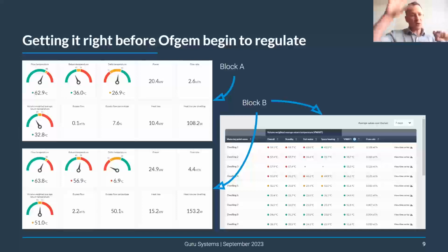Provided you've got your bulk meter and all your endpoint meters, you can do the maths and work out what that otherwise invisible bypass flow is. And you've got to go looking for that bypass, and you've got to get it closed. For anybody who's watched the heat network optimization videos or read the guide that was published afterwards, both of which are definitely worth your time, getting your flow rates under control is your first job, right?